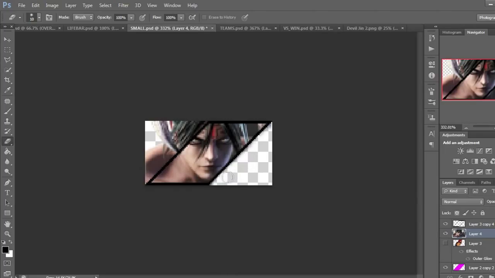This one is a lot more work than the original Warzone ScreenPack, for the simple fact that you have so many other tabs you have to do, with the versus, the big, the win, teams, and the small tabs and stuff like that, and the life bar tabs. Alright, so you've got to keep getting rid of all this.